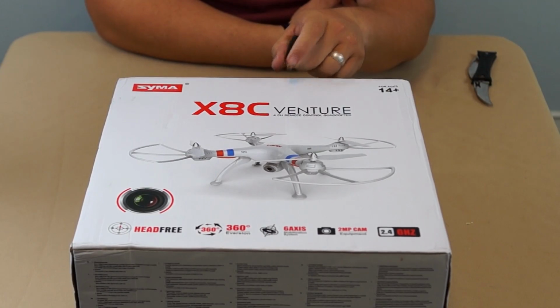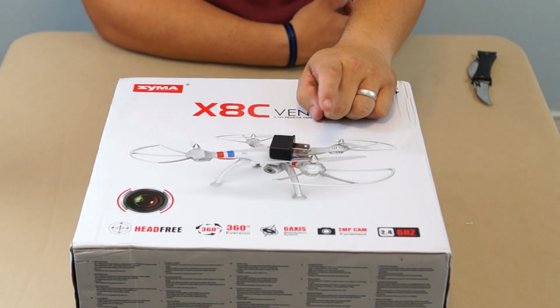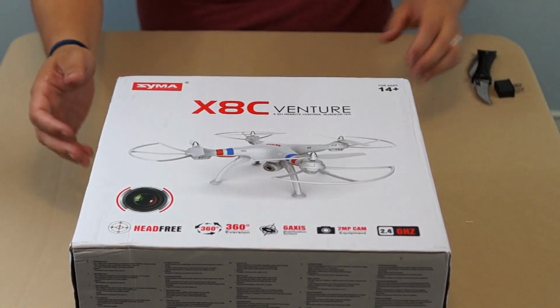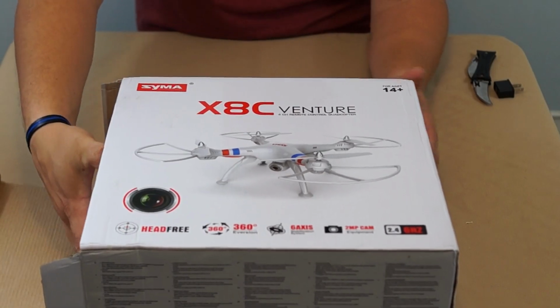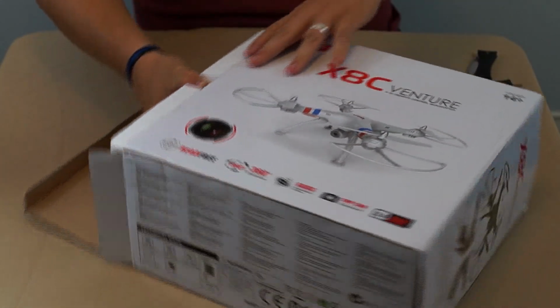Before we open this, I also want to point out they did include the American adapter, which tells me that the plug inside this box is probably going to be a European plug. So let's go ahead and open it up and take a look at this thing. When I ordered this from GearBest, I ordered the orange. Assumedly it's going to be easier to see whenever I'm flying through the wide open sky. So let's see here.